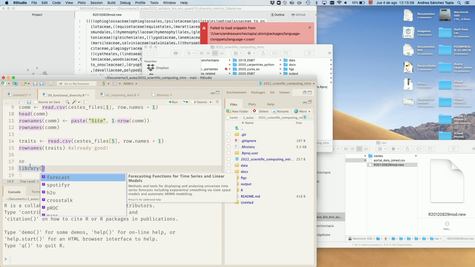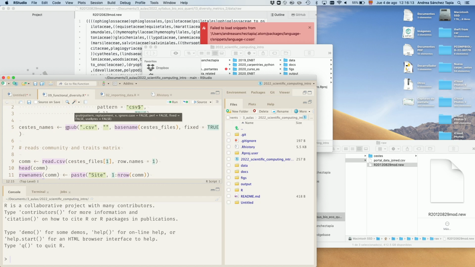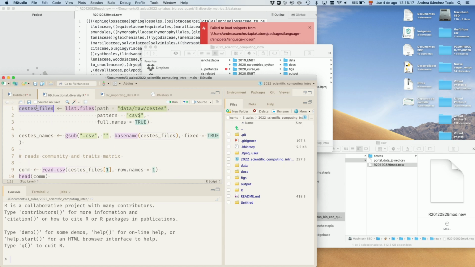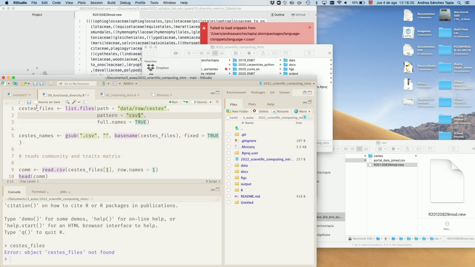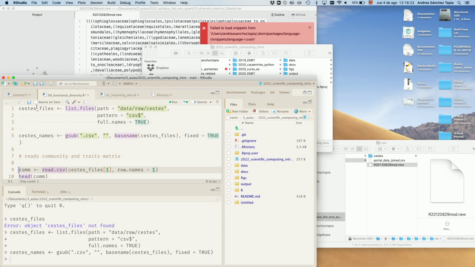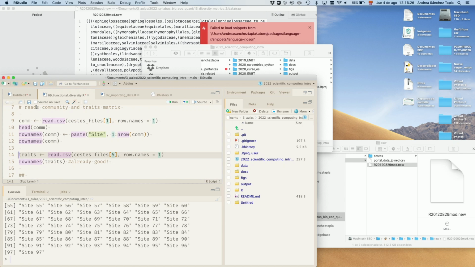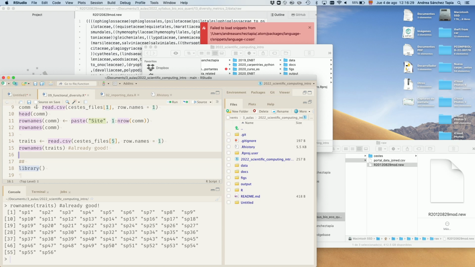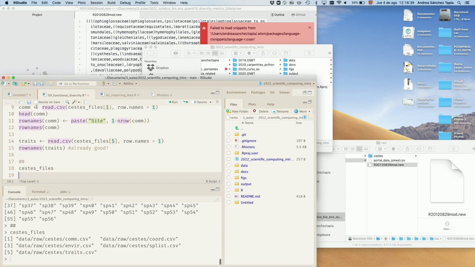So far you don't know the names of the species in the CESTES data, but one of the objects is the species list. If you can gather it from your workspace, it's one of the lists, it's one of the files. Yes, exactly. Yes, it's the fourth, it's the species list.